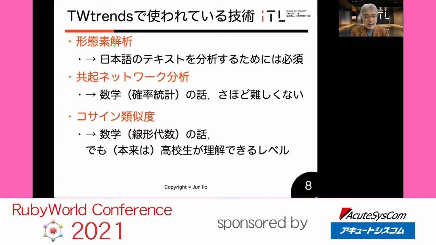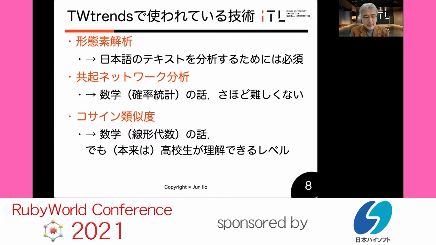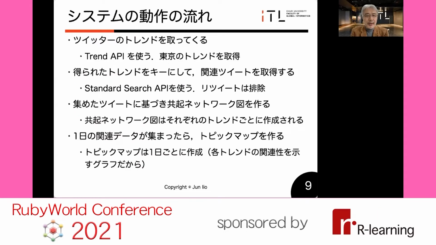When you make a topic map, whether it will make a cluster or not is determined with the cosine similarity, the degree of similarity. This is linear algebra. 3,000, 4,000 dimensions are used for the calculation. It is rather difficult to have a clear-cut image for this mathematical calculation of linear algebra, but this is the level of mathematics that high school students learn. So it is not too complex.